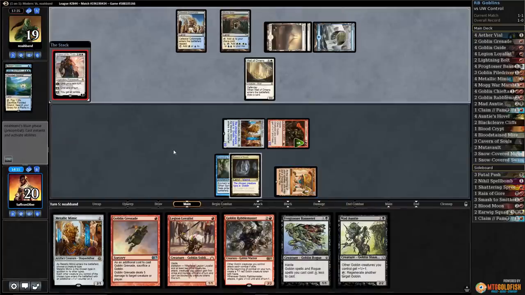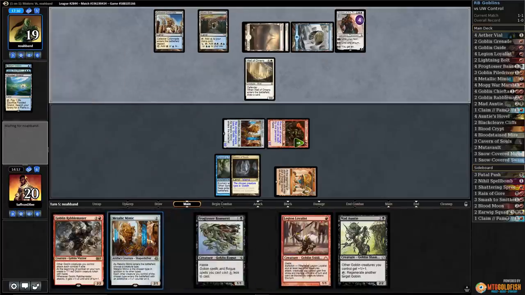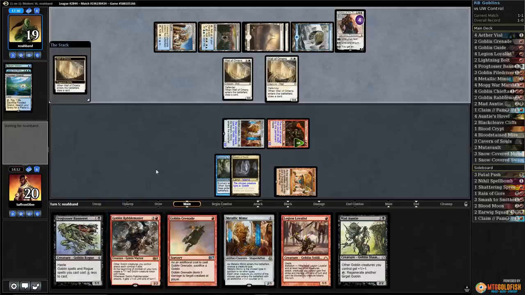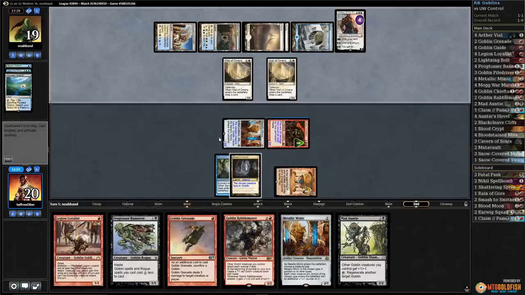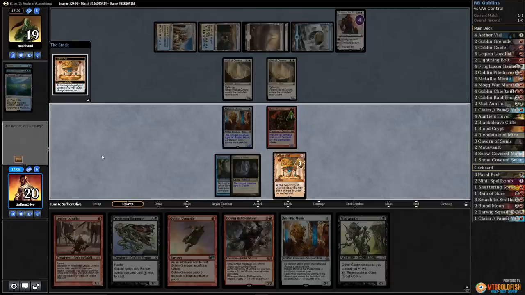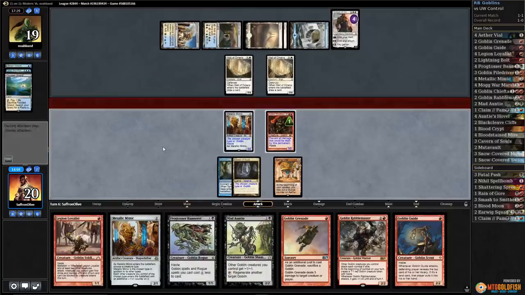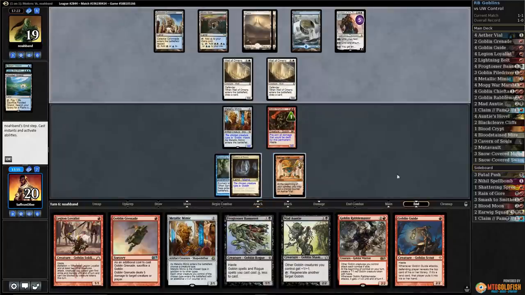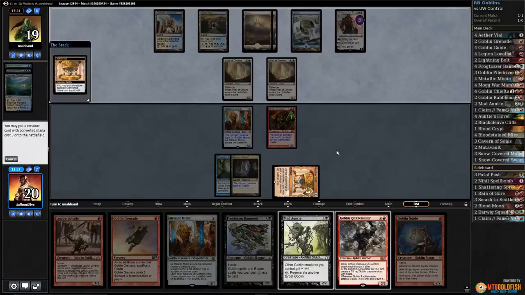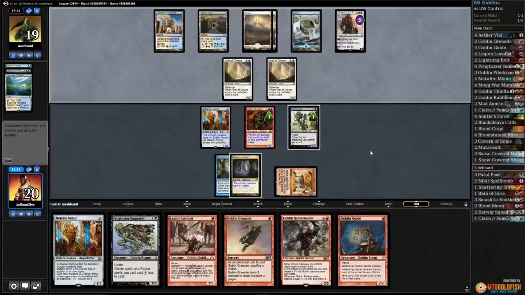Island. Gideon of the Trials. Takes up on our Chieftain. Wall of Omens. Yep. I mean, we got a good board, but Wraths. Nope. Goblin Guide. Cannot cast it. So we just pass the turn. Takes up. Well, let's Vial in Mad Ante. Opponent lets it go.